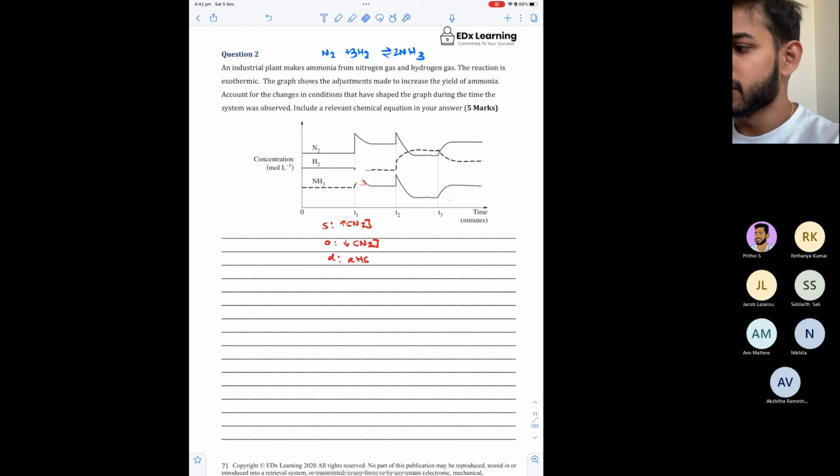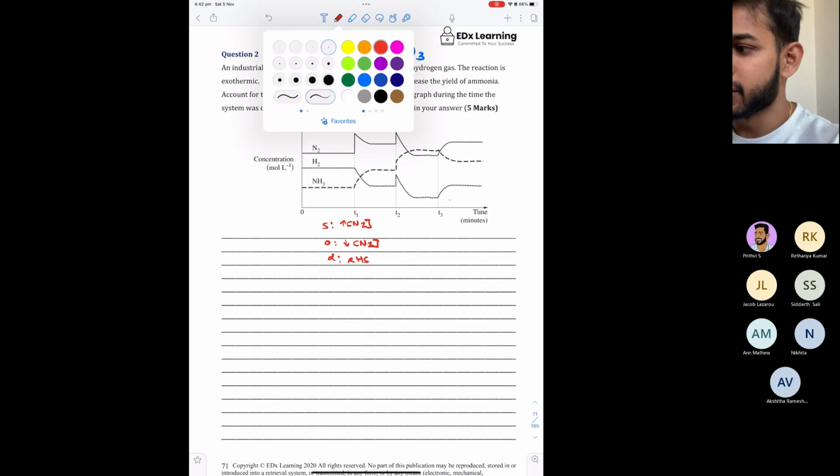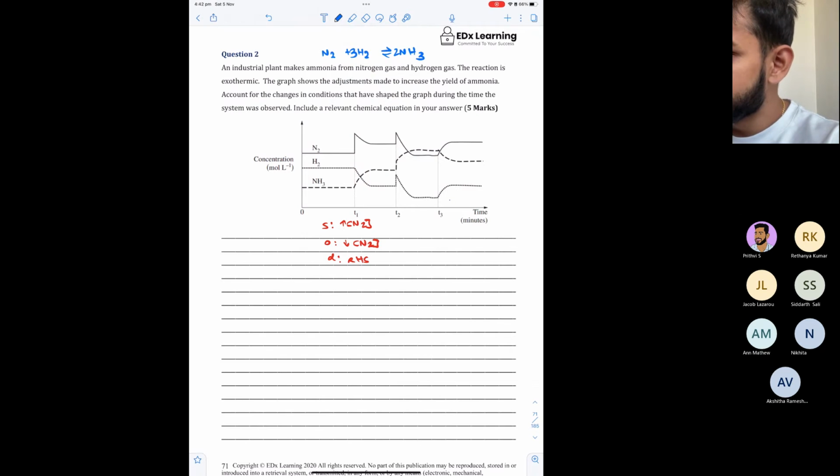And let me ask you all an additional question. This graph doesn't actually capture the changes too well, but let's say that the concentration of ammonia increased by 0.9 moles per liter. What would you expect the concentration of hydrogen to change by and the concentration of nitrogen to change by? So what I've said again is that the change in concentration from that point to that point is 0.9 moles per liter. Jacob, what would you expect the concentration of nitrogen and hydrogen to change by?